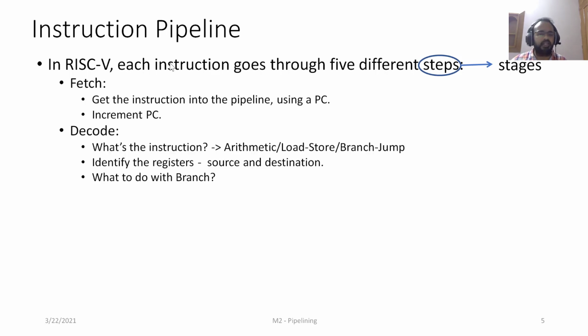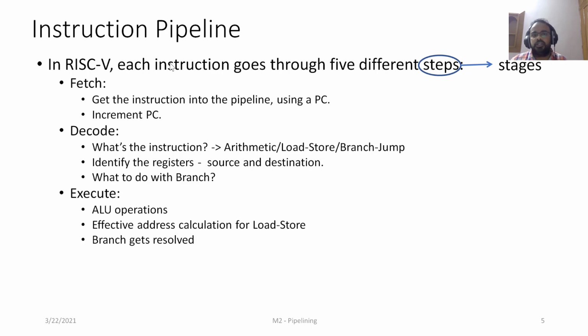The second stage is the decode stage, where we are going to look at the content of IR and determine whether it is an arithmetic instruction, a data transfer instruction, or a control instruction. We'll also identify what all the operands are, whether it's register operands or the immediate operand, and which one is source, which one is destination, etc. We'll also have a question on what to do if it's a branch, because we don't know whether the next instruction to be fetched is useful or not. I'm going to touch upon this question of what to do with branch eventually.